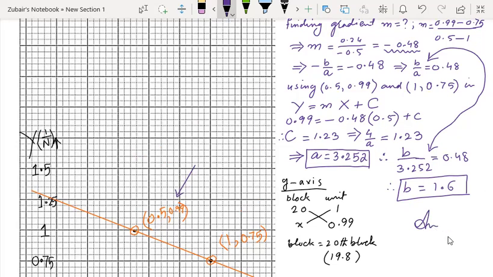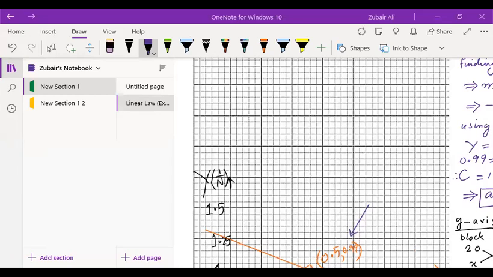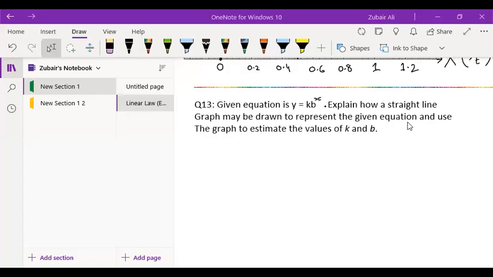So this is the second graph question, I have done this second graph question. Otherwise, we have more graph questions in the exercise, but we will do another graph question next. Now, question number 13, which is the last question of the exercise, but related with the graph plotting. So that is why I continued with question number 13.